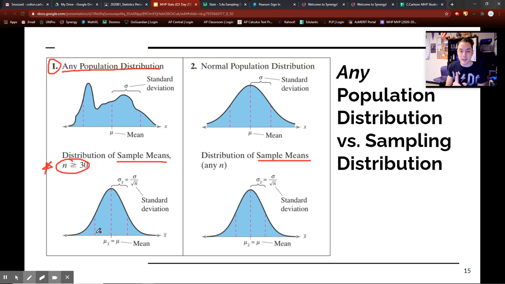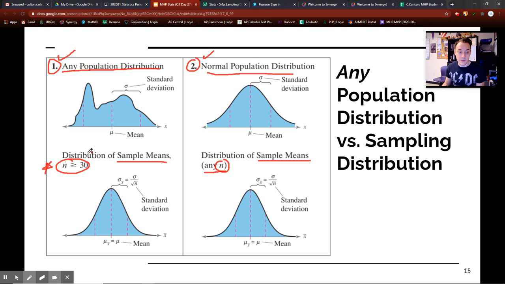And that's what I want to stress, because when you go through these problems, you need to make sure they check either this one or the next one. Now, what's the next one? The next one is if the population is already normally distributed. Isn't that great? It's already normally distributed. It's nice. It's neat. If it's already normally distributed, guess what? Automatically, your sample means, no matter what the size of n is, will also be normally distributed as such. Okay? And so you can have either one of these check out in our problems.